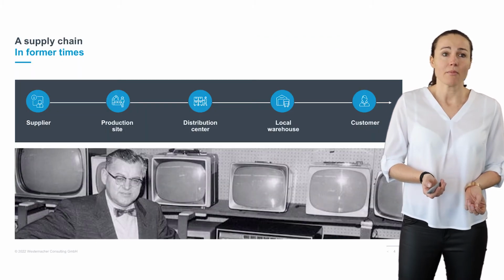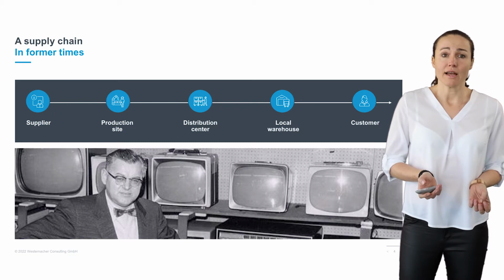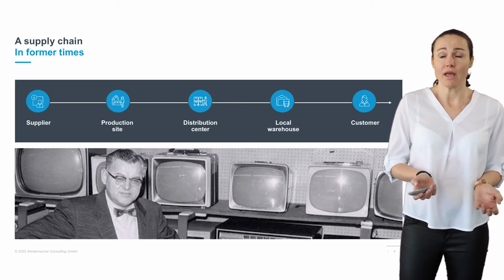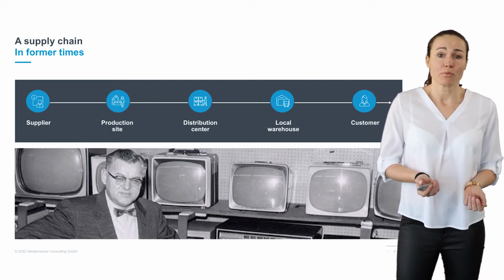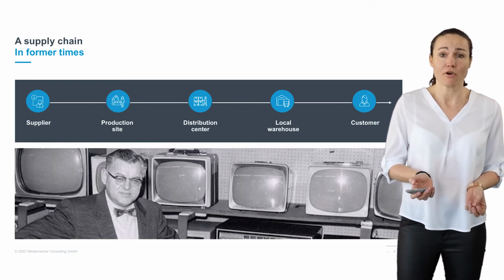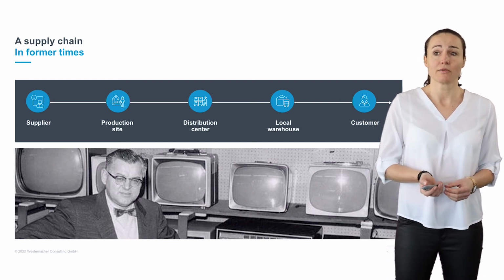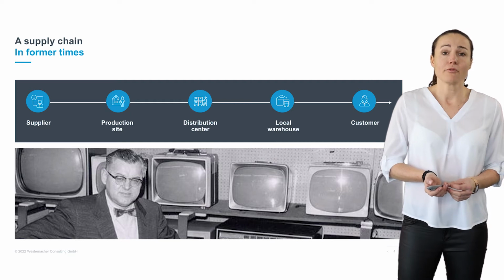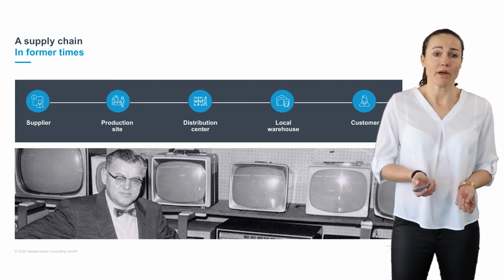As you can see here, a supply chain in, let's say, early 50s was pretty easy. We only had some suppliers, one or two production sites, one local distribution center, and maybe up to 3 local warehouses, and only a small set of customers. So it was pretty easy to monitor your supply chain here. Usually you knew anyhow the people who were involved in this project personally. So if a problem occurred, you could just easily call them and ask what's wrong here. And if an interruption really took place, you usually knew where the problem came from and how to solve it.